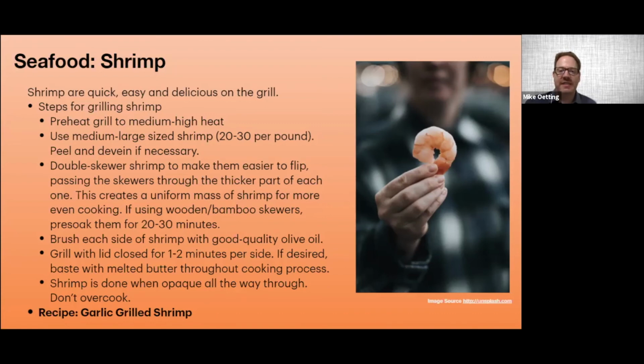But again, you want to cook till it's opaque all the way through. You don't want any translucency on your shrimp, but you also don't want it to go too far because overcooked shrimp can be very rubbery. So the recipe that I have here is for garlic grilled shrimp, and it's just a little more complicated than the very simple preparation that I mentioned here, but it's still quite easy.